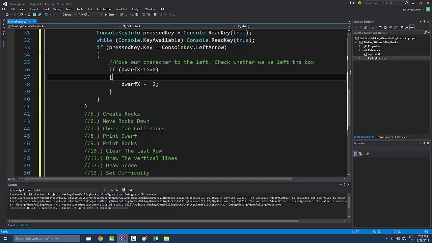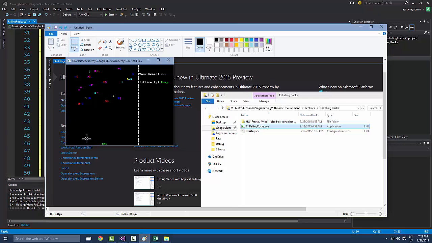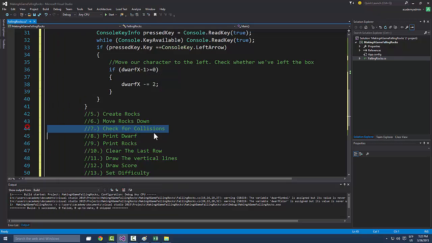If not, if my position is actually equal to 0, I cannot move left anymore, or I'll be going out of the playfield. So basically it says if I am right here, I cannot go on more. I cannot press it more. Okay. Right. So let's do the other one as well.